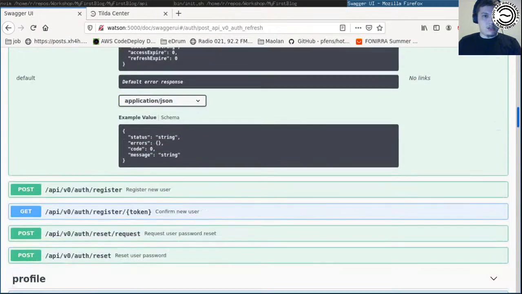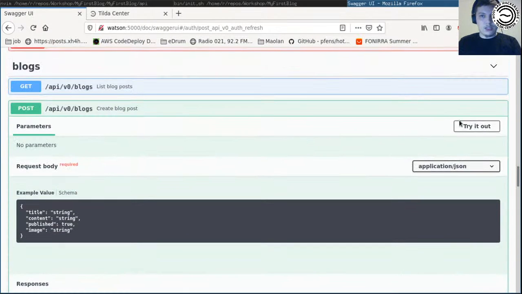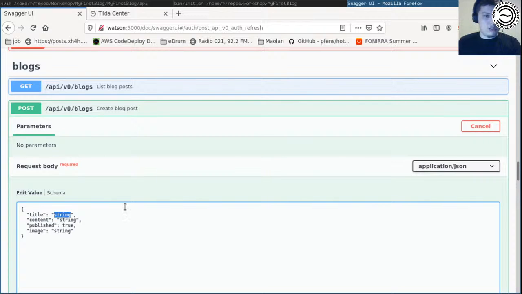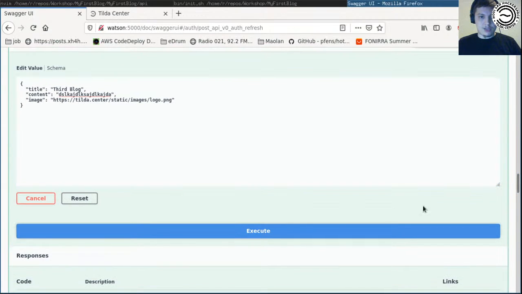Just in case, yeah, that's cool. And let's create third blog. We said we wanna remove this just for the sake of showing it will work, and we have our URL and go execute.